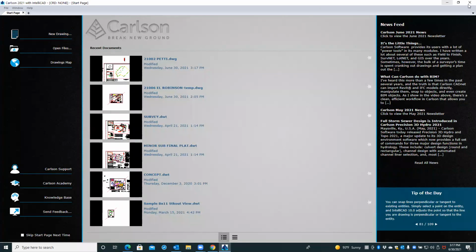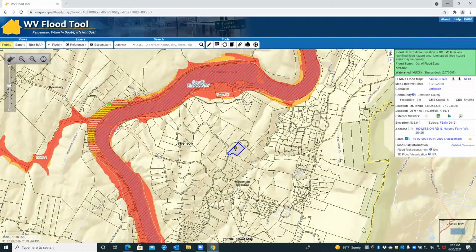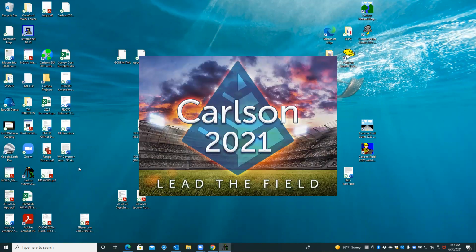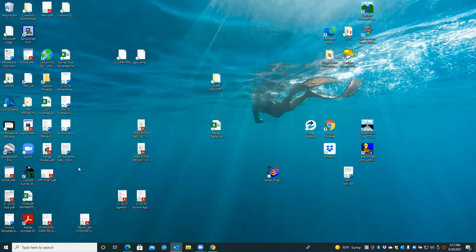In fact, let me go completely out of that and come back into it. How do you get into that version? Okay. We're starting to get a little bit of a memory leak is what it was looking like.